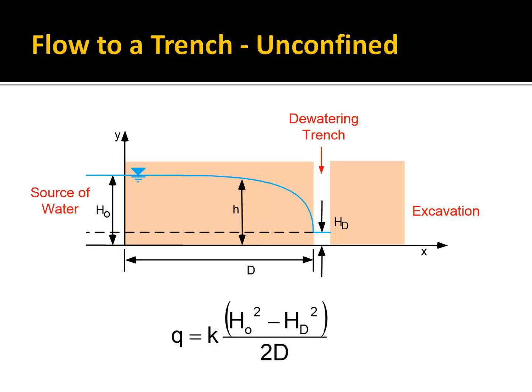So what if you have a dewatering trench? Sometimes we surround our site with a permeable trench, and then you pump water out of the trench, and then you can do an excavation on the other side. So you have a source of water somewhere, and then the trench is used to keep it dry. Well, if you can estimate the hydraulic conductivity, what your initial water table height is, and what it needs to be inside the trench, then you can use this equation to calculate how much water you're going to have to pump per linear foot of the trench.